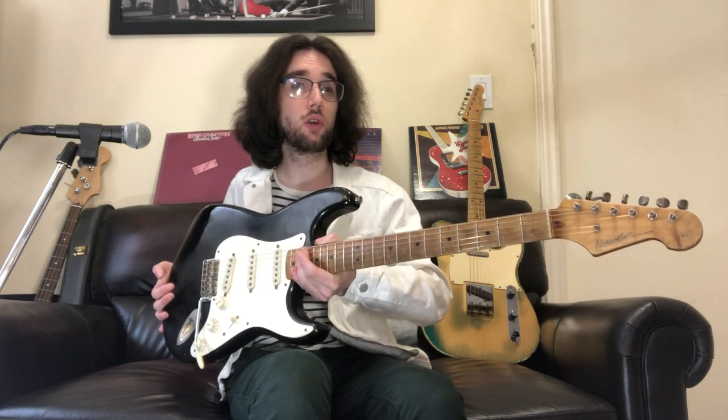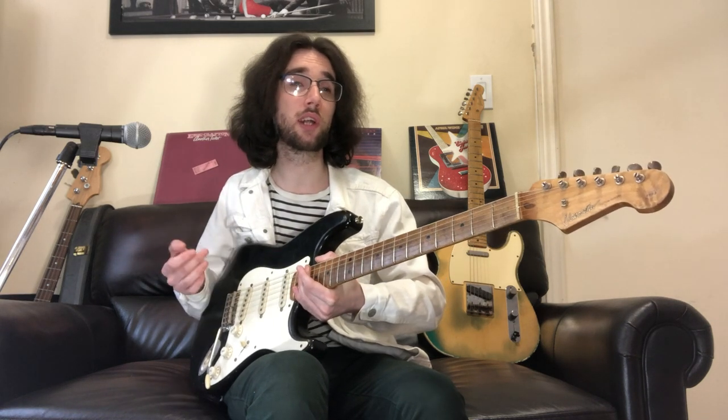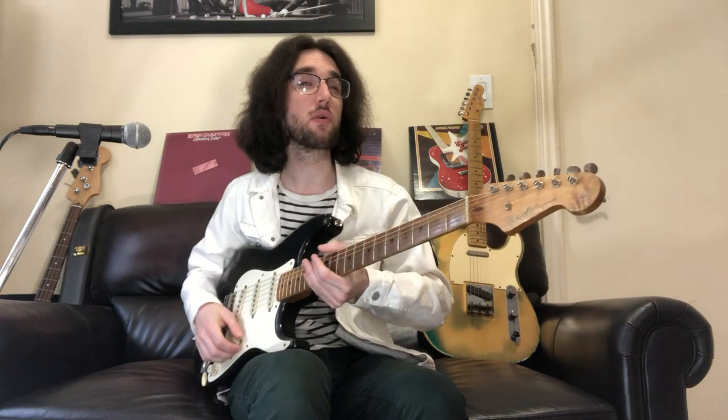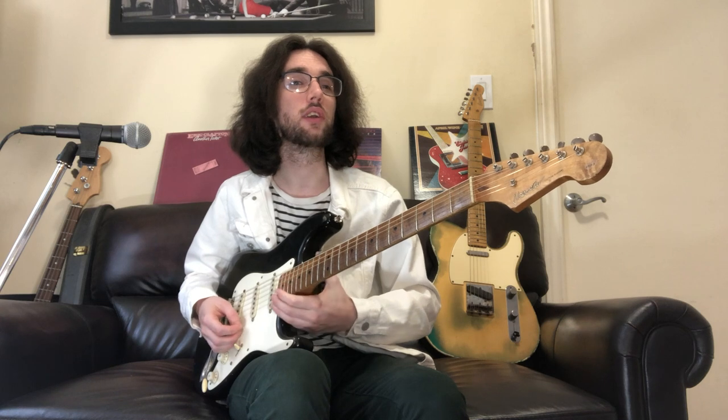It has a standard six-screw vibrato unit here. I'm not sure who makes it, but it's probably a Gotoh or Callaham or something. Same with the tuners. It has raw vintage springs, which are really nice. The whole guitar only weighs about 7 pounds, roughly, which for a Stratocaster type instrument is fairly light. And hopefully the microphone can hear on camera that it's got a lot of resonance and body, even just when played unplugged.